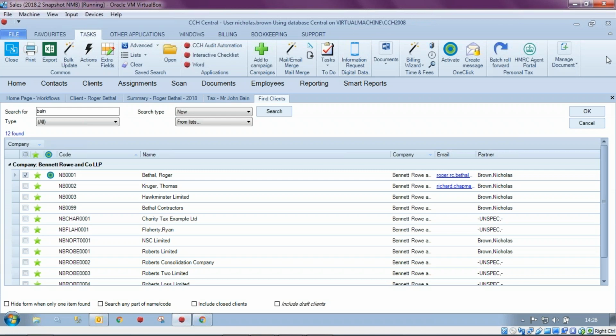workspace within CCH One-Click, and that will be populated with information very similar to what Nick's shown you in the physical information request letter. So they'll be able to see line by line a summary of every item that appeared on their tax return in the previous year, and then rather than collating some paper documents or emailing everything to you, they can simply fill out the figures into the digital data request and attach any PDFs or make any comments that they feel necessary, and they'll be able to send you that information directly.